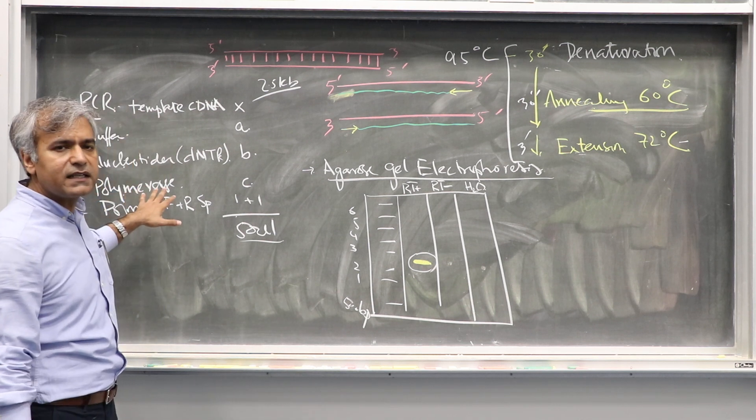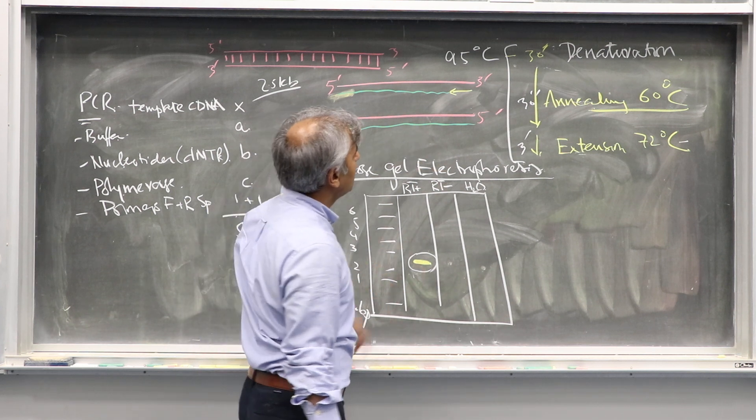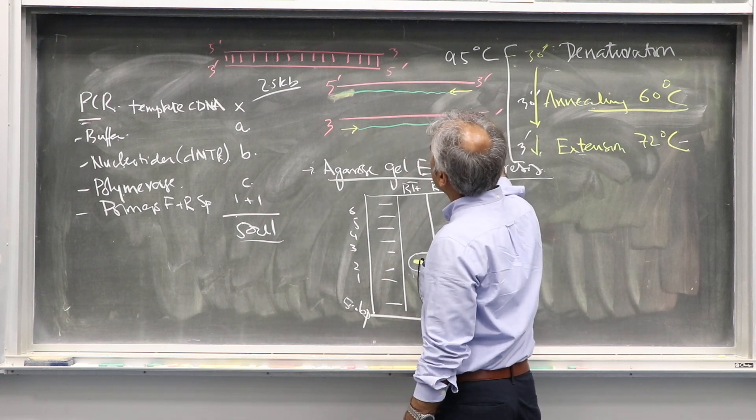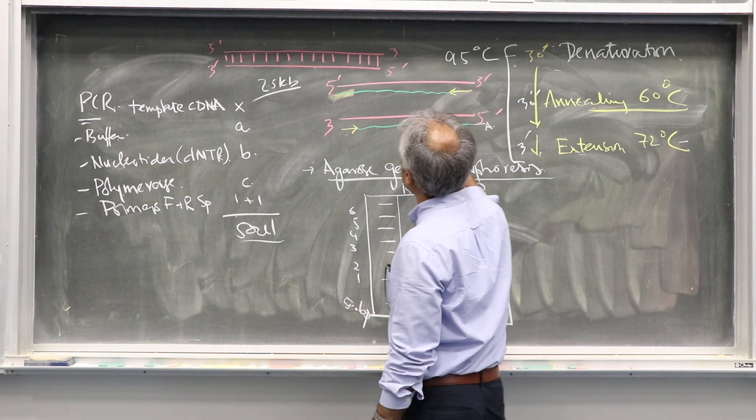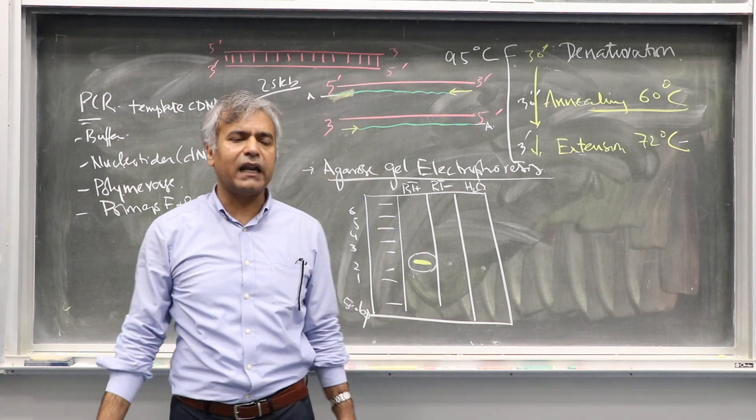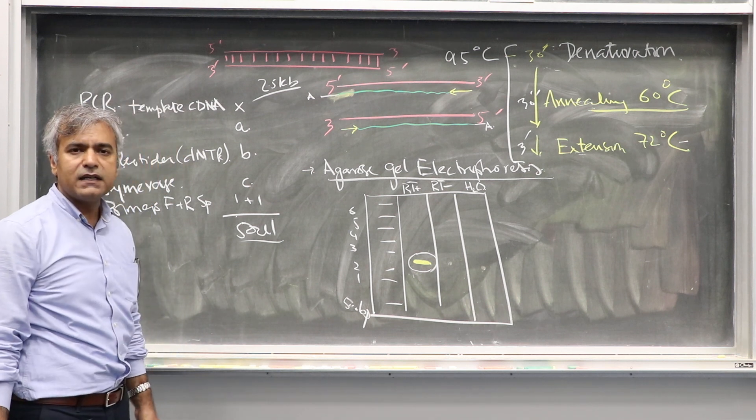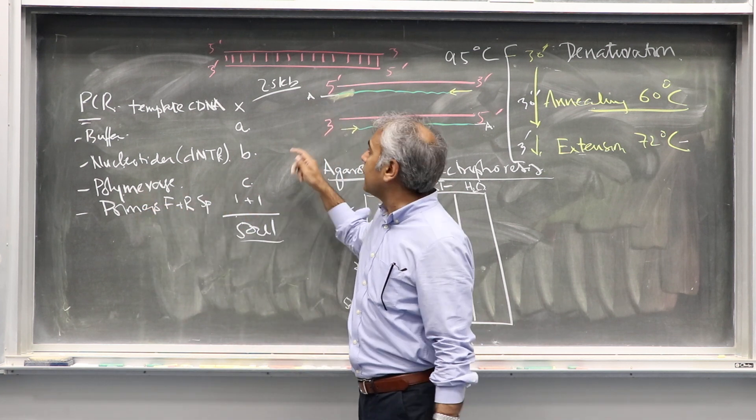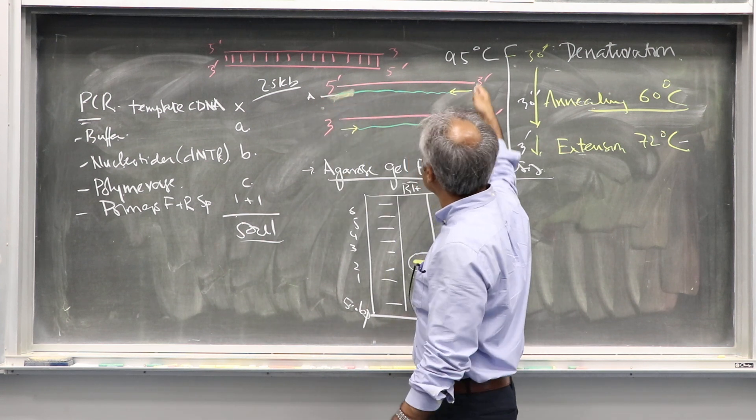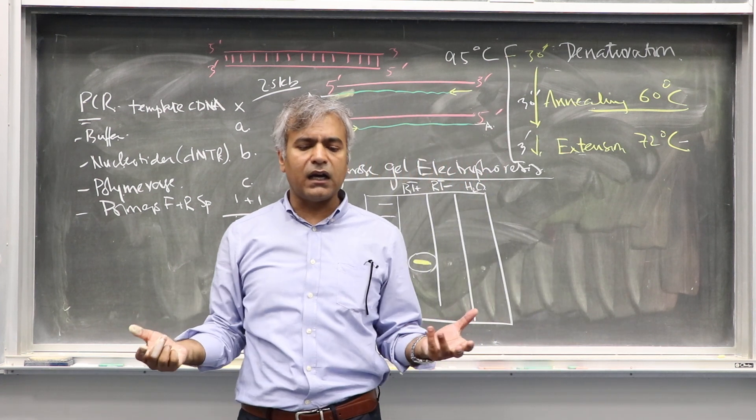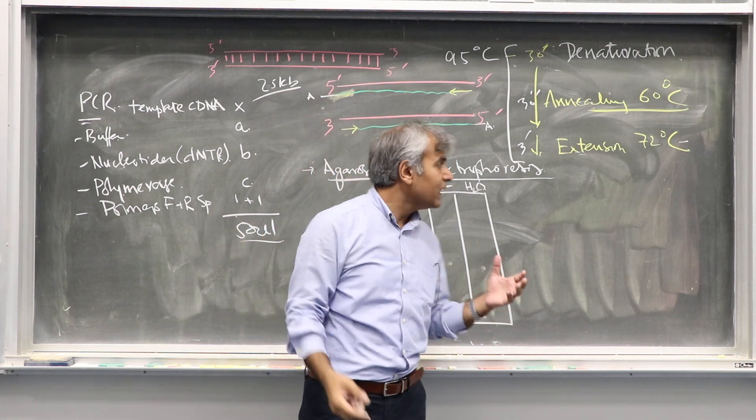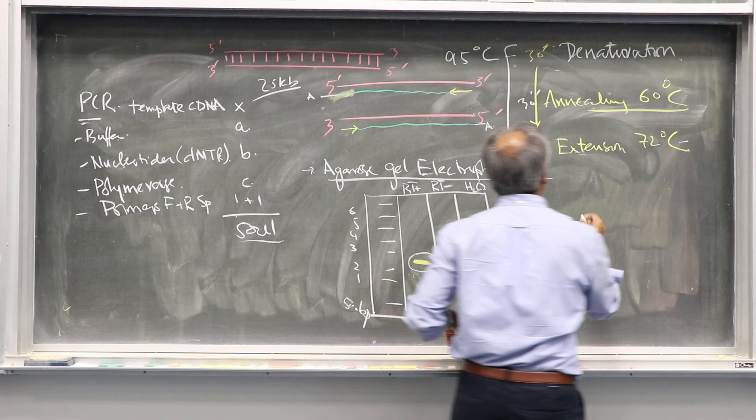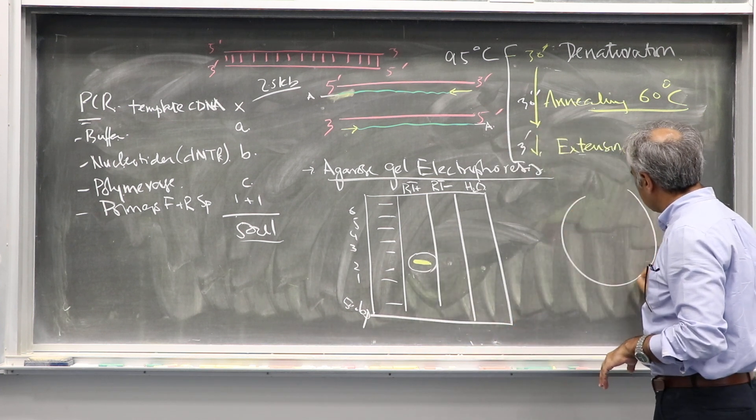These enzymes or polymerases, what they do when they finish, this is a property of Taq polymerase. When it finishes the PCR amplification, at the three prime end, it just adds an A overhang in every PCR product. This is very specific characteristic of Taq polymerase. But mostly the enzymes which we use, which contain the proofreading activity, when we are dealing with expression, which is the case here, they don't add A overhang. They just precisely finish right here. If you use TA overhang, if you have used the Taq polymerase, the benefit of having amplification by Taq is, you can simply use vectors, which are generated, which contain T overhangs. So they have bacterial plasmids. They are called TA vectors.